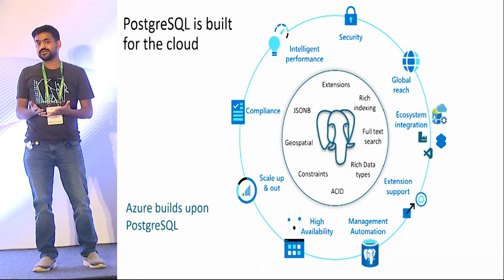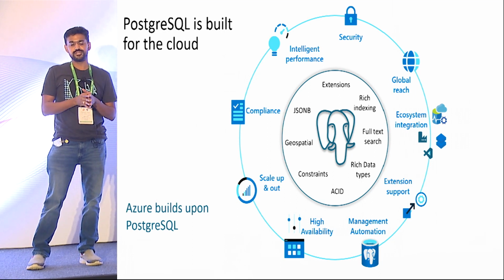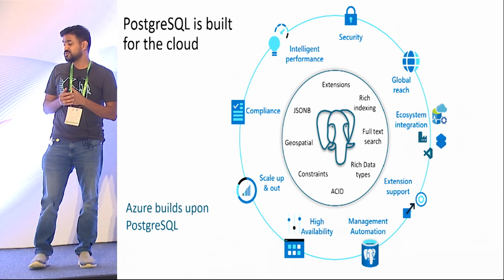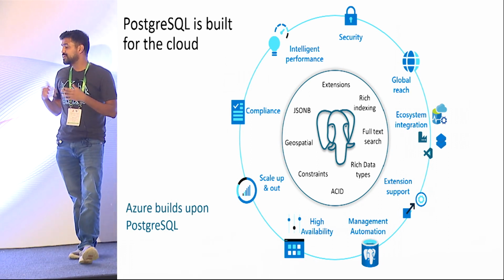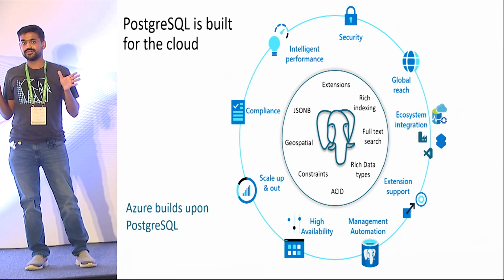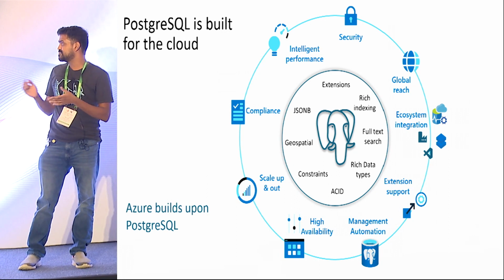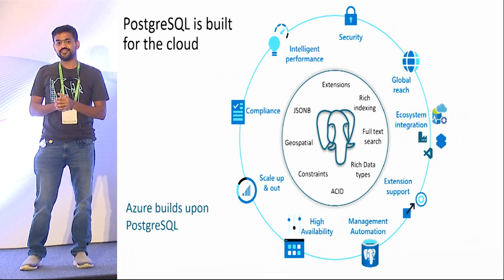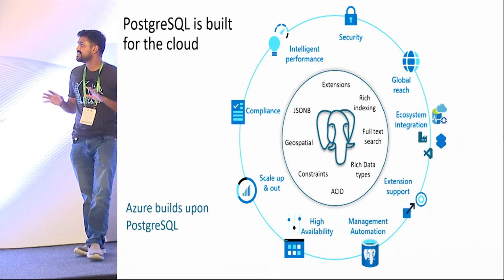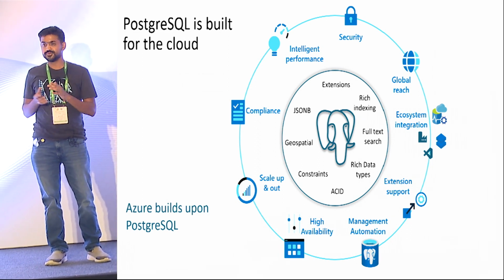And we also support all the different types of popular extensions. This is not only the first-party Azure extensions, but also popular third-party extensions like Timescale, PostgreSQL support, and others. Another important thing is the ecosystem integration. It's completely integrated with other services provided by Azure. You can host your application in Azure Kubernetes, and it will be able to talk to the Flexible Server. If you want to move data from your Azure storage to Flexible Server, that's also possible. I'm going to talk about that. But yes, the bigger circle gives you the added advantage that Flexible Server gives you for running Postgres.